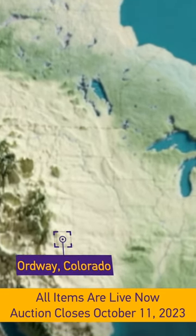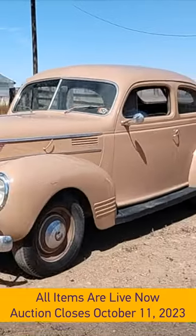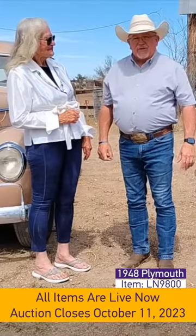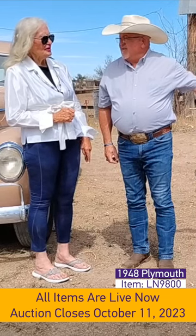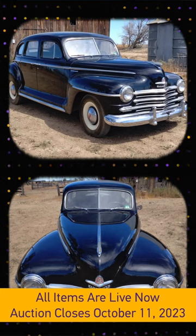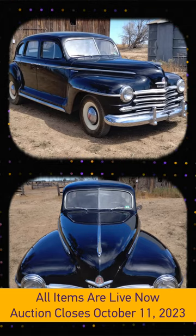We have a story here today for you folks. Let's talk about a couple of super nice vehicles that we're going to be selling on Purple Wave. A 1948 Plymouth — it is a flower edition of the vehicle. It's showing around 29,000 to 30,000 miles. You'll be able to view the pictures on purplewave.com for the October 11th vehicle equipment auction.